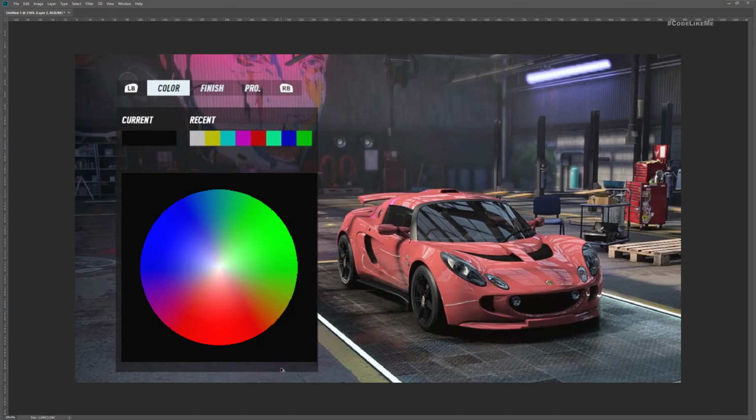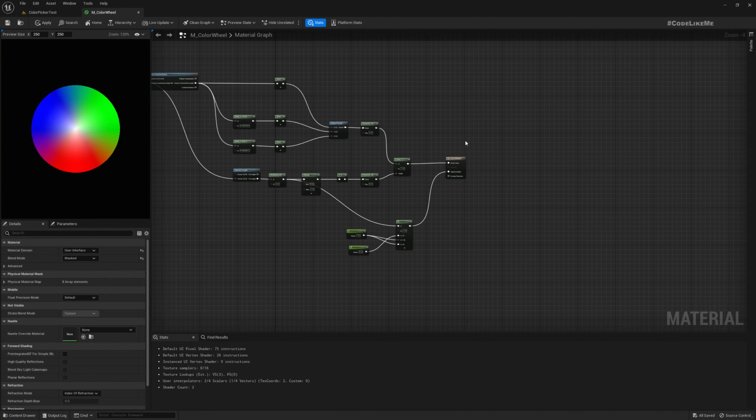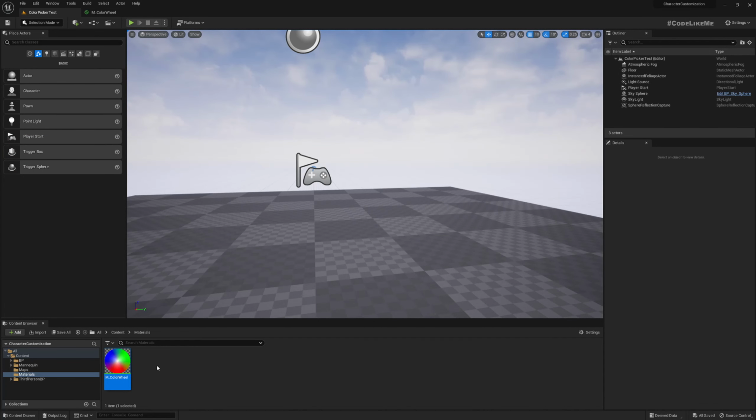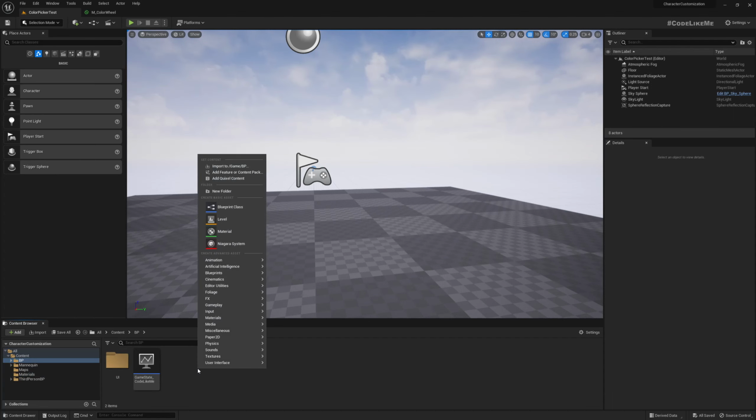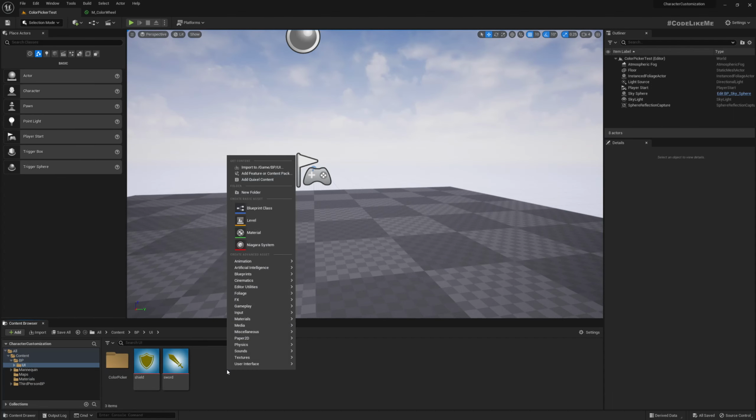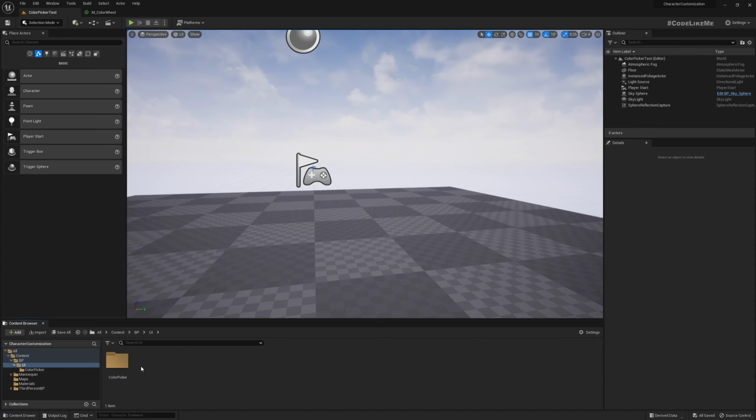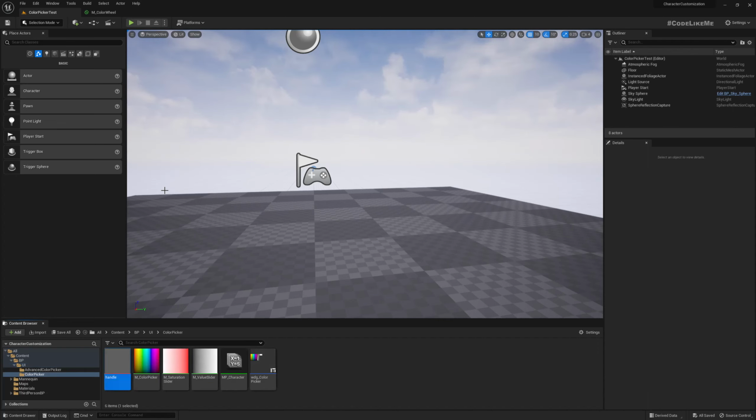Right, now here let's create a new color picker. I'll call this advanced color because I already have a color picker, which is this.